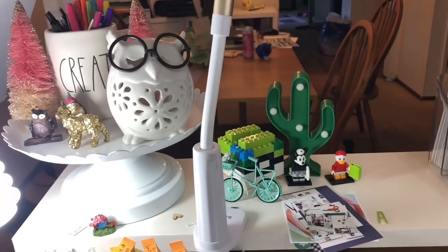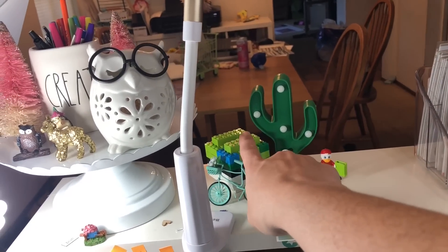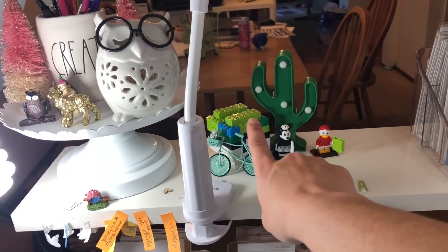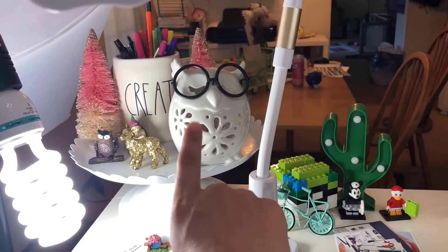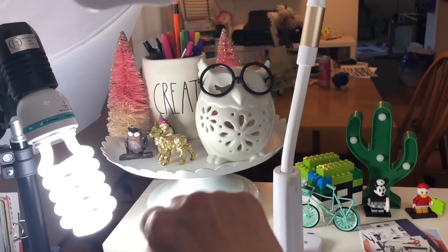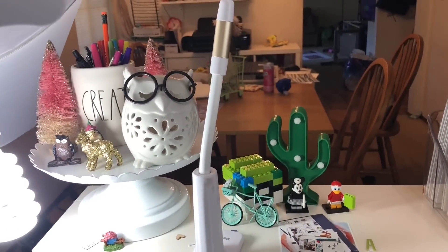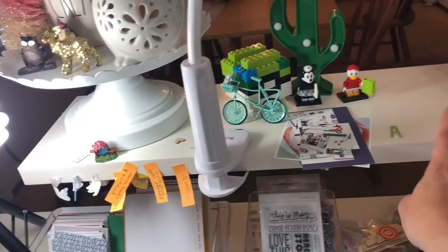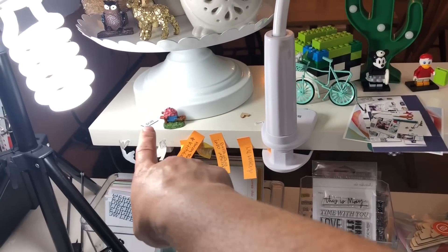Up here is where dust collects. I have a few little treasures — my son made me a phone stand, he bought me that cactus, they got me those for Mother's Day, and I bought that for myself. Then I got that after a friend, Mrs. Boom Reads, Jen Boom, recommended it. I just have a little stand of fun stuff, but I tend to forget to dust this. This is a project I'm probably going to do soon, a random A from my daughter's project, Week in the Life notes, and a kid magnet.